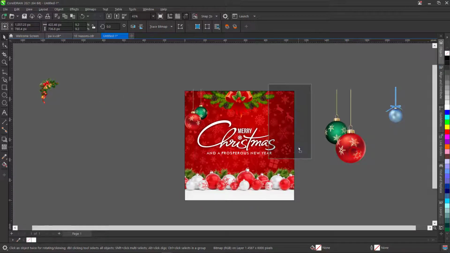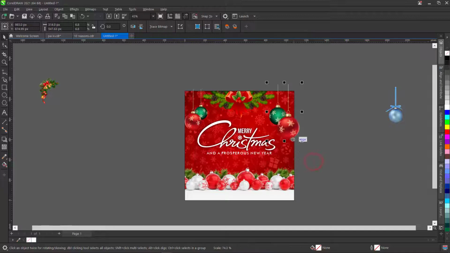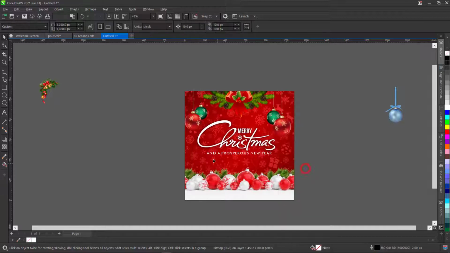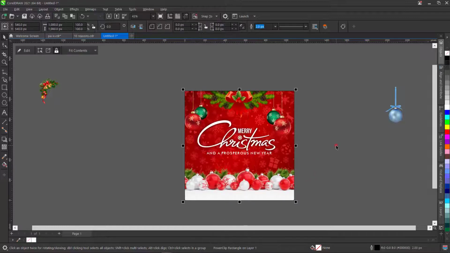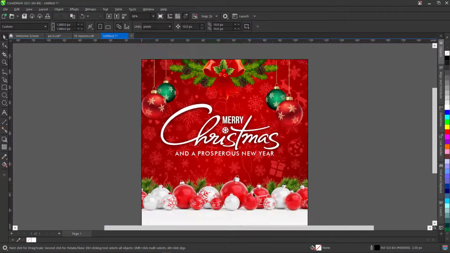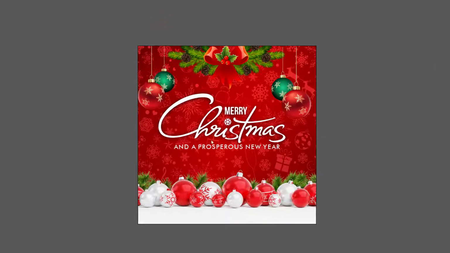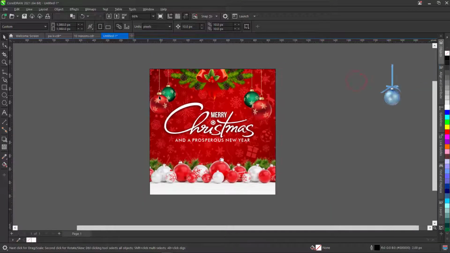And we can also have another ball here. Okay, so we can bring this other ball here and we can back click them inside. So click inside, back click inside. So this is how the design is simple. That design is simple. Merry Christmas and Happy New Year flyer for Christmas.